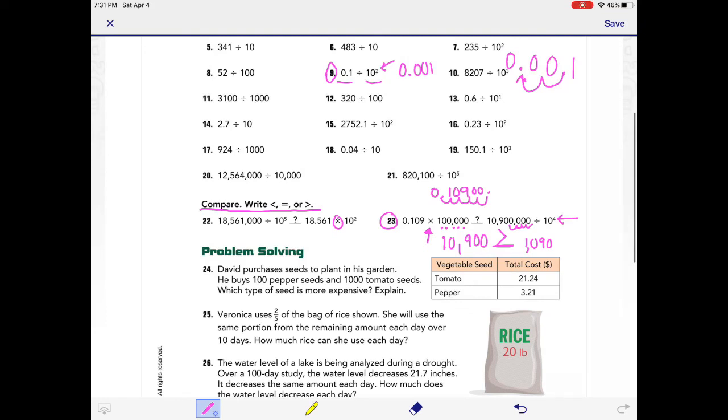You can go ahead and do whatever assessment I have assigned you, whether it's an IXL or a worksheet. Go ahead and do that. If you still feel after you've done that like you really don't know how to do this, that's your time to send me an email and we can set up a Zoom time if you're not understanding that. Please make sure you watch these videos first though before you email.